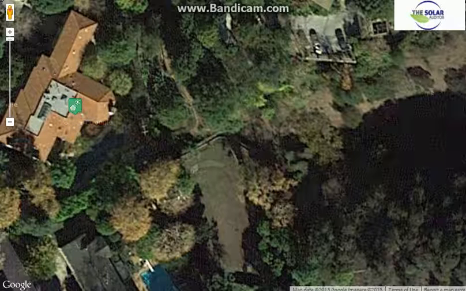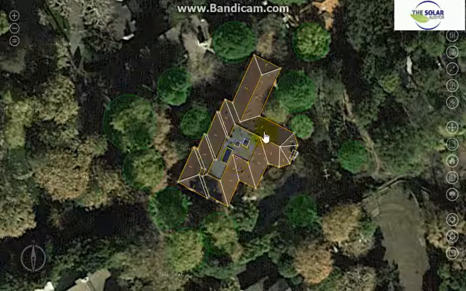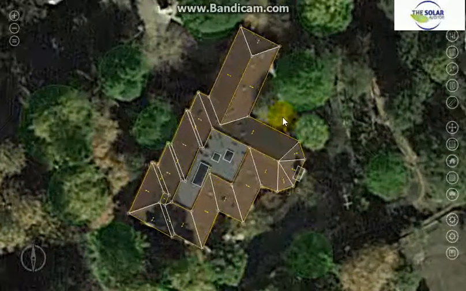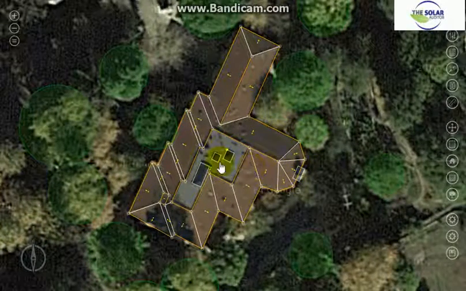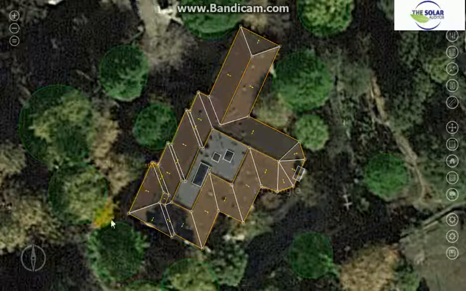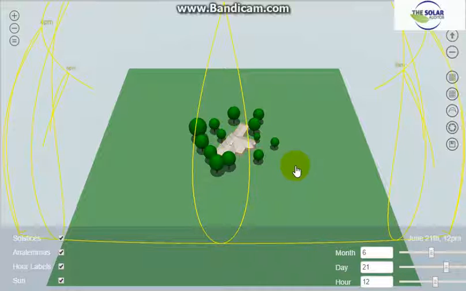So we come into 2D mode. And we see I've already drawn up the house, traced it all out, drawn in the chimneys, drawn in the AC units and everything on the roof. And yeah, then we were able to pop it up into 3D. We like to call it pop it up into 3D. Give it a second, it's loading.